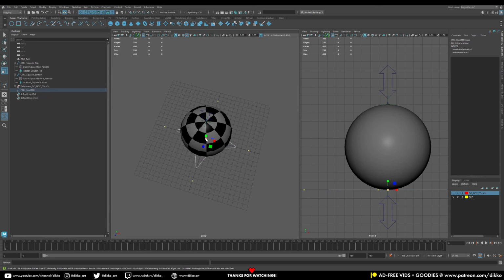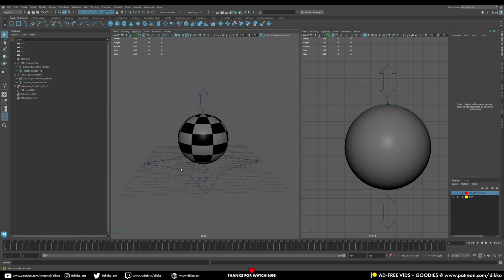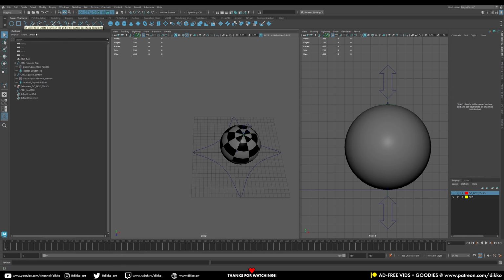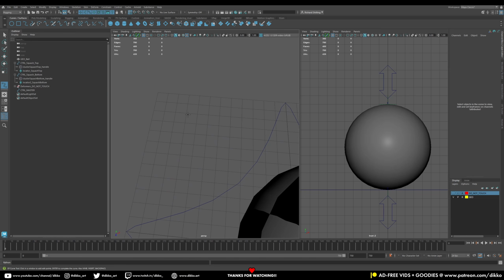And that control is going to be at the base of the ball. The purpose of this control is to set the ball in a scene where it needs to be and establish the scale of the ball as well. That's it. The next control to worry about is the center of gravity control, or the COG.